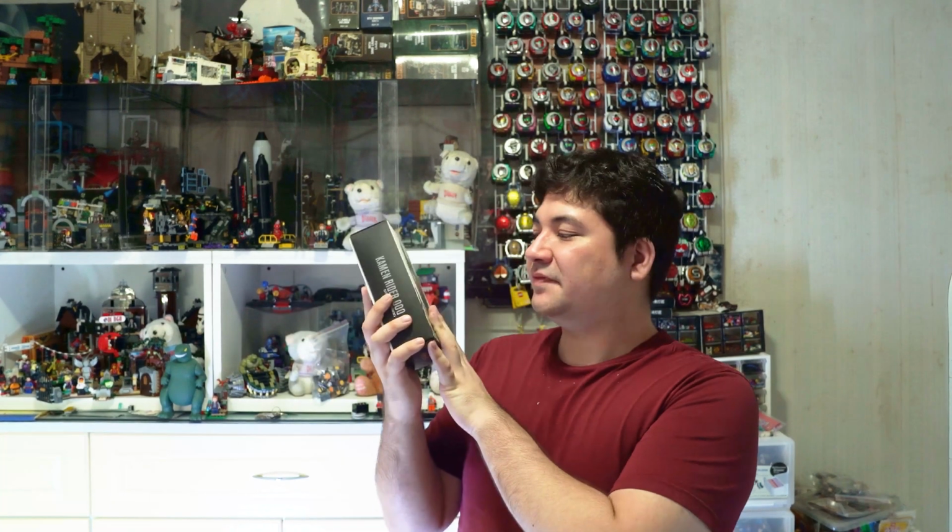But anyway, we're back to this figure. There are certain parts in here that are obviously going to be the same as the regular Tatopa combo, but let's see how different it is to the regular release.